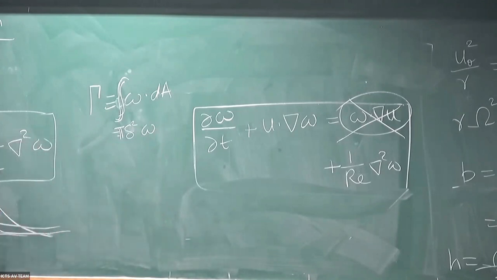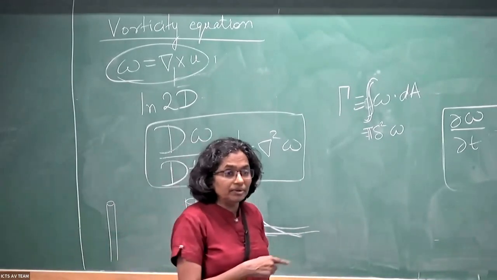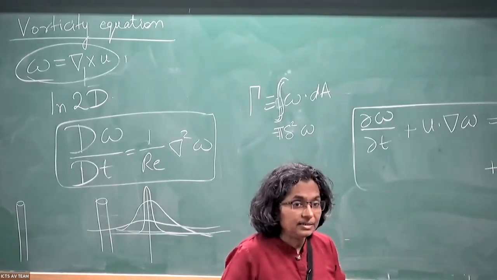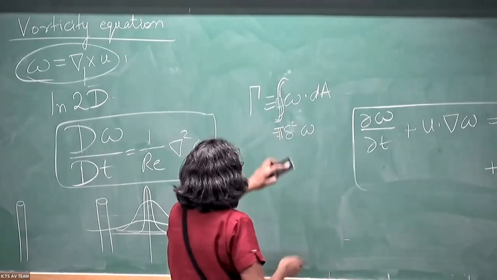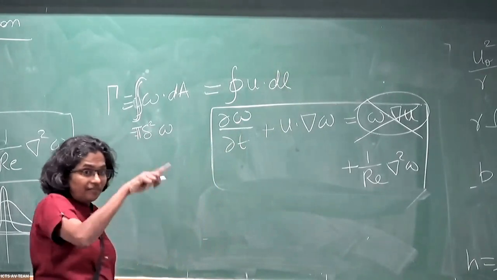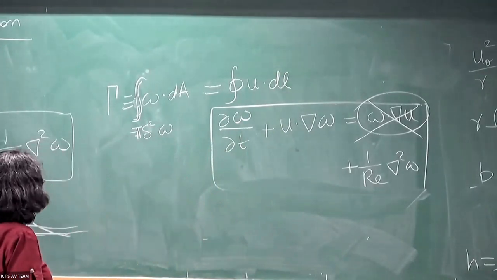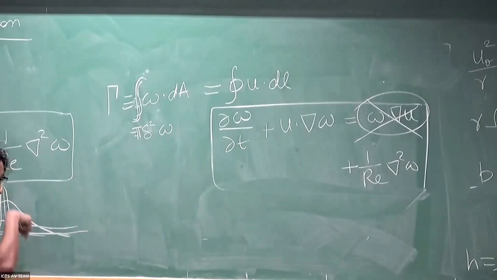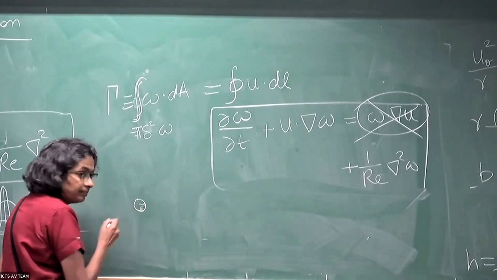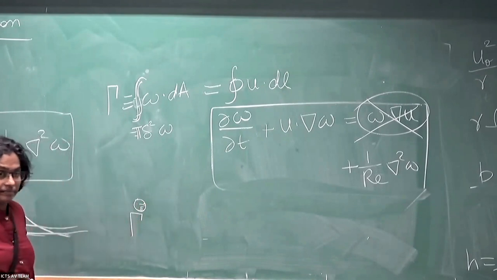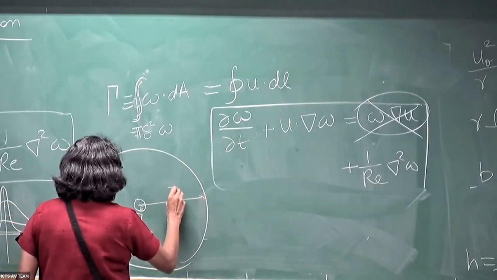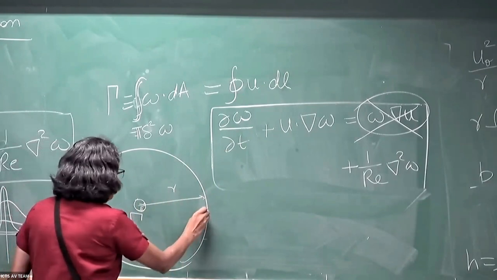Now, I don't want you to confuse any circular motion with that part of the flow being vortical. The reason is as follows. From Gauss's theorem, what does this tell me? For any vector, this is equal to u dot dl, if I'm walking along a closed path. And I can choose any closed path which contains the vortex. So now let's think in 2D: we've got the vortex here of diameter delta and circulation gamma. If I draw a circle here of radius r, what will the velocity here be?